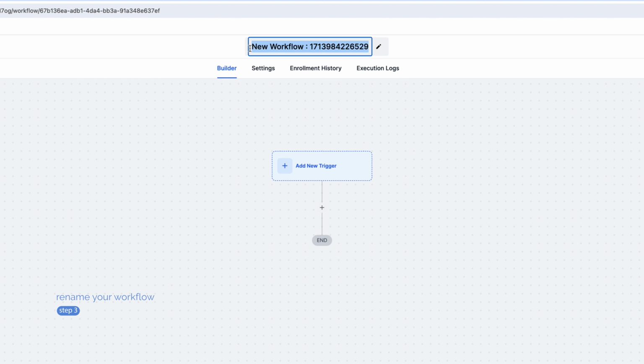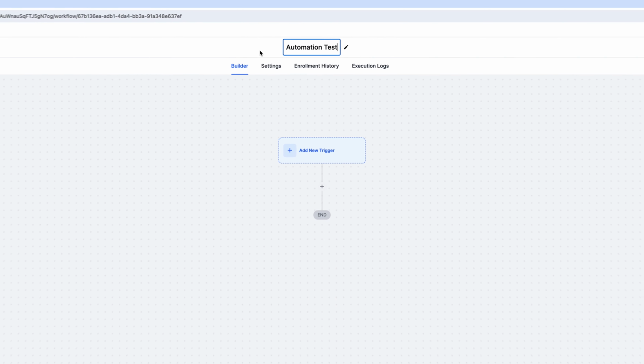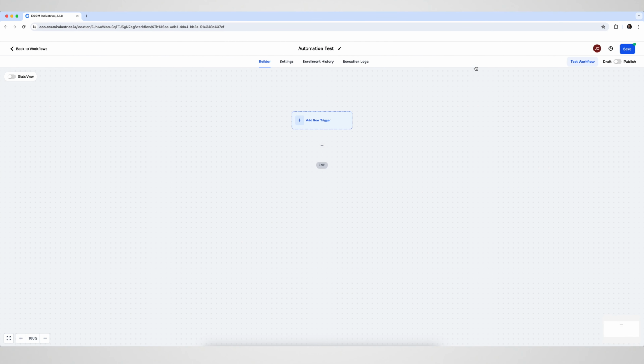This is so that we don't forget and get mixed up with a bunch of default names and a bunch of workflows that we're getting confused later on down the line when we want to start linking this into our actual automations. Once you've renamed your automation, go ahead and click anywhere on the page and it will just save that as the name. Now, automations start with triggers.